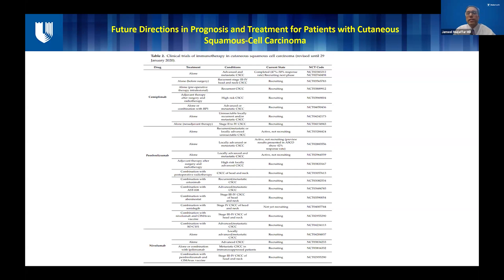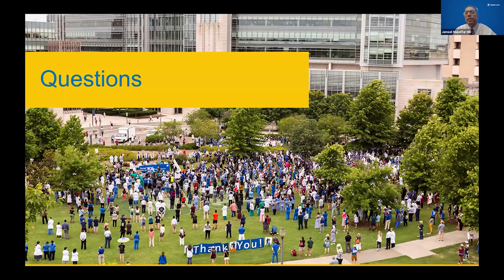This gives us a list of some of the most important clinical trials going on using immunotherapy in various settings — some for high-risk disease, some for advanced disease, and new adjuvant studies using different combinations. As a cutaneous squamous cell medical oncologist, I'm very happy and optimistic that we are going to get more, improved, and better treatment options for our patients. With that, I think I'm almost at time, so I'm going to conclude and let Dr. Beasley take over. Thank you so much. We'll have questions at the end.